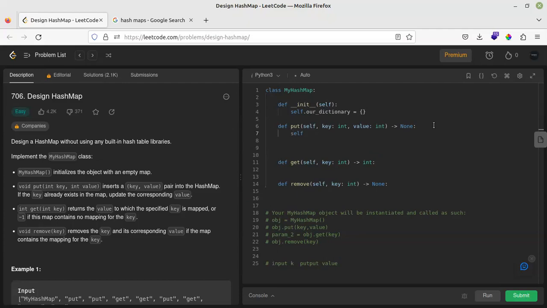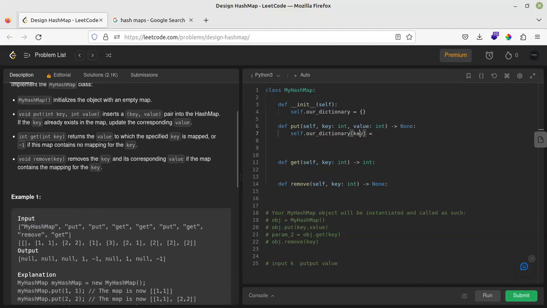So let's say self our dictionary, and then you find the exact index where you want to put this value, these inputs of ours. This statement I have highlighted here evaluates the index where you will put it in the hash table or our array, right? And now at that particular index we put the value, so it will be like that. So that is the put.